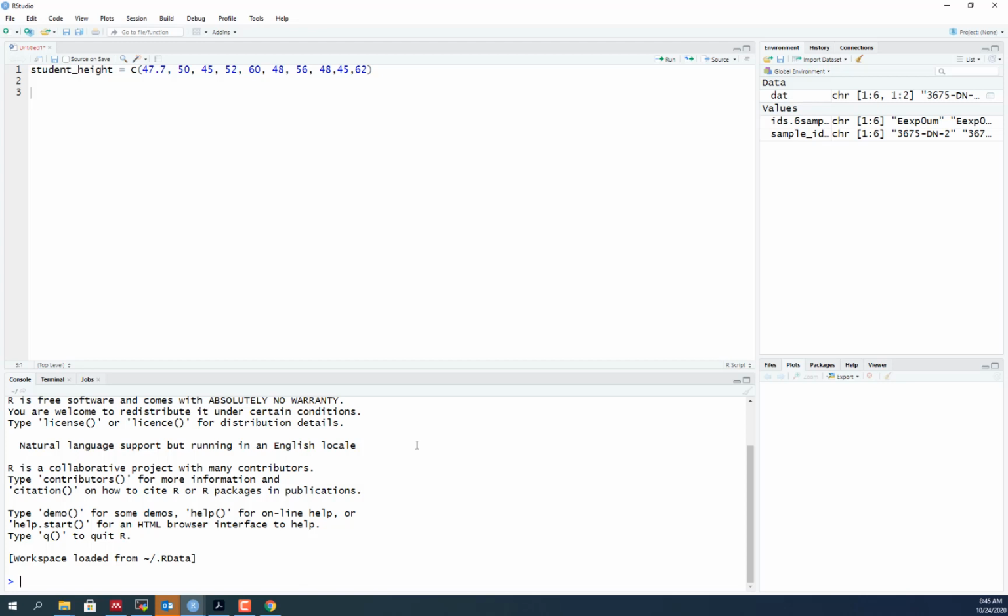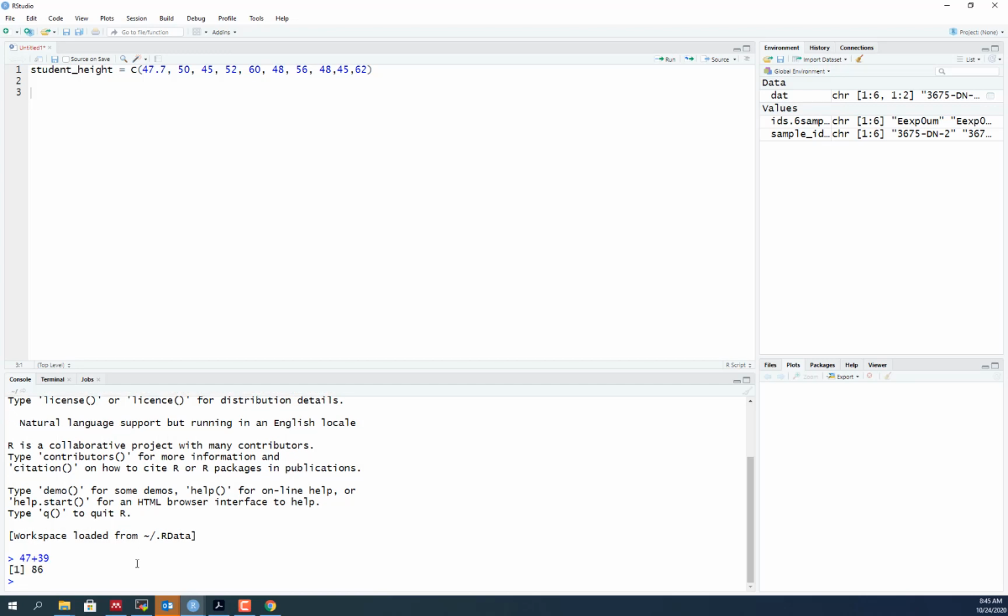Let's say your height is 47 plus Sarah's height, which is maybe 39. So the total is what? Total is 86, right? You just use 47 plus 39. The total is 86, right?